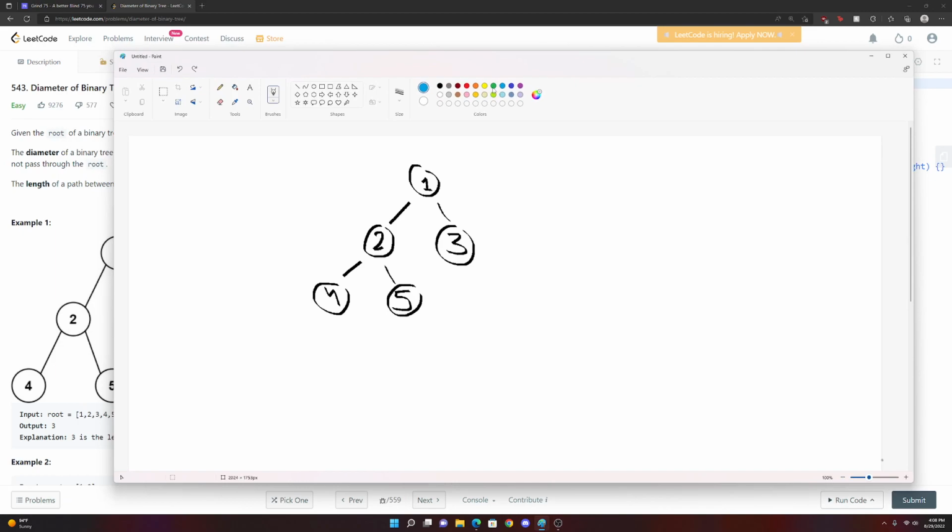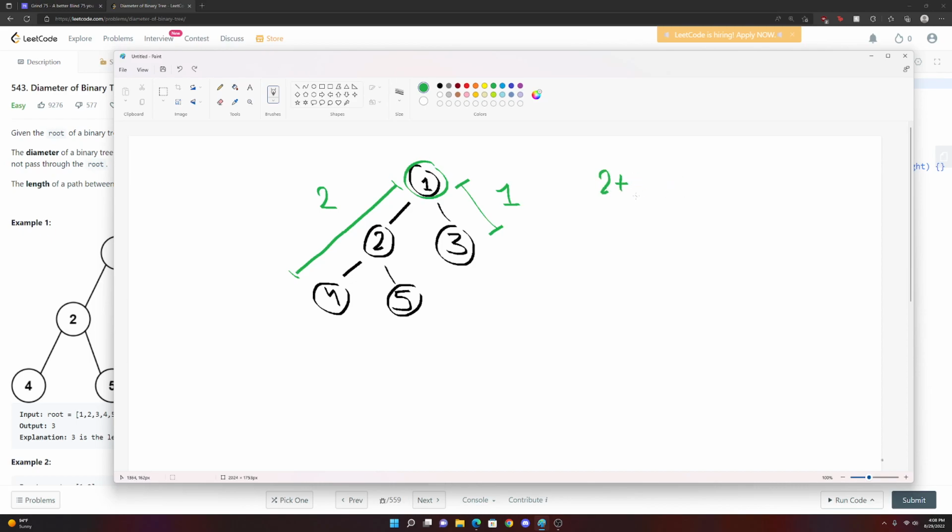So let's say we start at 1, and we do this recursively and we go to 1 and we say, okay, what's the maximum depth I can get from here? If I go left, the maximum depth here is going to be, we know it's 2. Similarly, going to the right, we know the maximum depth is 1, right? And then I can just say, okay, what's 2 plus 1? Let's say I do want to go through the root that I'm calling my recursive function from. Well, I know that 2 plus 1 is equal to 3, right?